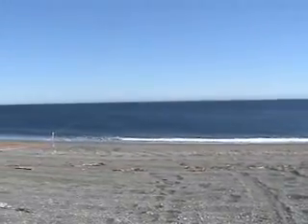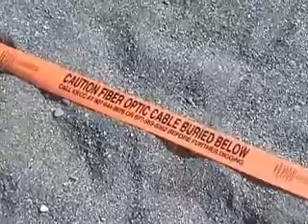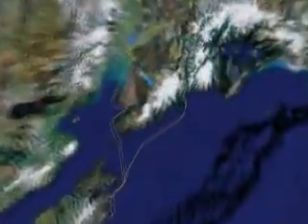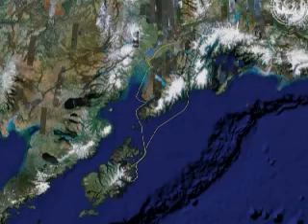The fiber optic cable itself was specially manufactured for the Gulf of Alaska and Cook Inlet in France. Its armor shielding is thicker in areas of the seafloor that are rockier. The route has been very exactly determined between Seward and Kodiak. We know where there's soft, variable bottom, and we know where the bottom is a little more questionable — rocky and more difficult for burial. In those cases the cable has been up-armored additionally to provide extra protection. The cable is constructed very specifically to match the requirements of the route, and the cable ship will adhere very closely to the surveyed route.